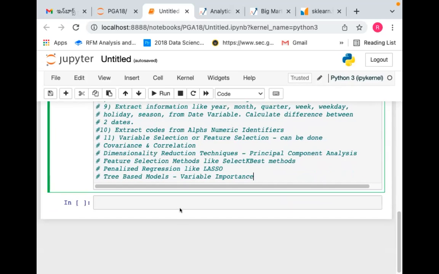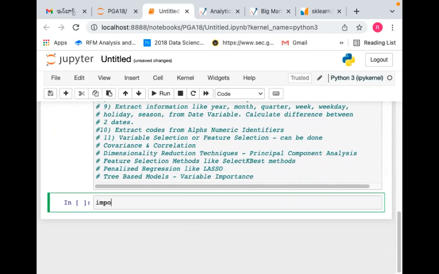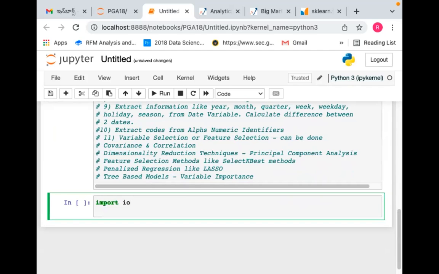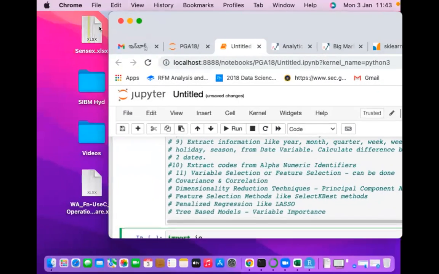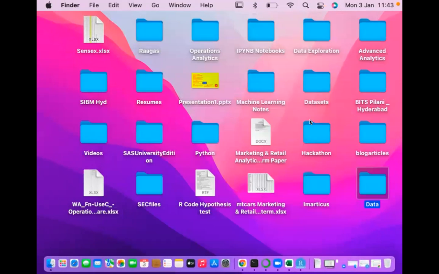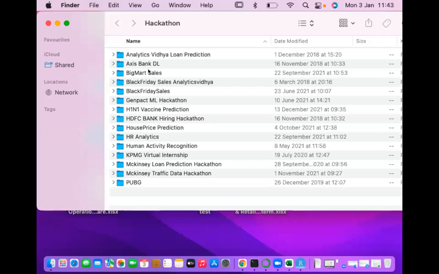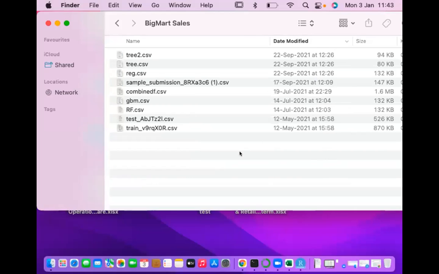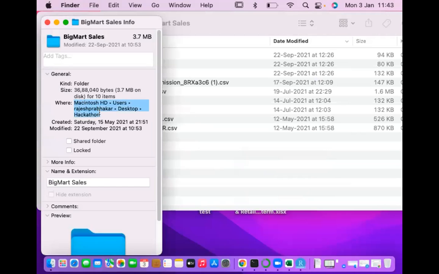Okay, so I'll set my directory. Import os, %cd, wherever you have your Big Mart files. I told you to store the path in a text file. You can copy paste from your text file. So my data is in Hackathons, Big Mart sales. I'll copy the path.